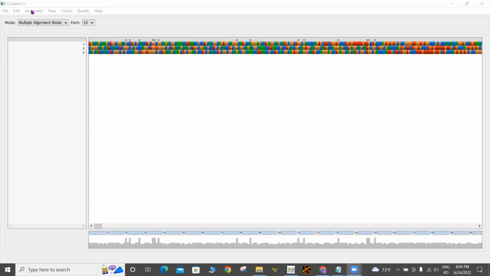Select one sequence, copy it to your notepad text file, and then another one and another one, and so on. Yes, you need to copy 3 or 4 different sequences into a single text file, so that ClustalX will recognize all of the sequences in one single file.